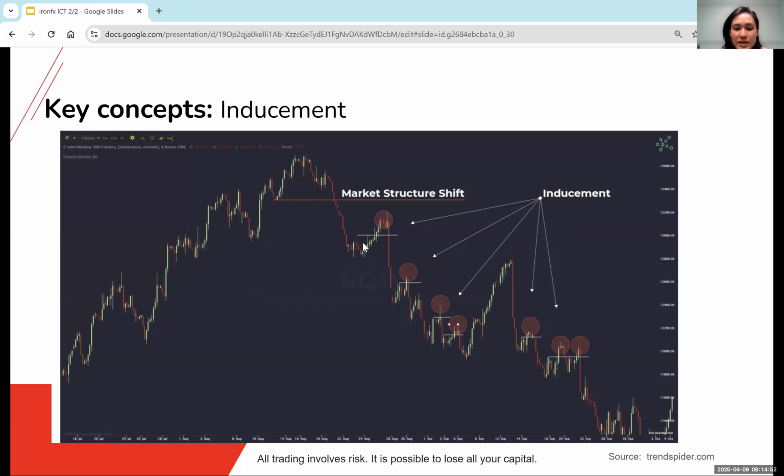An inducement is basically when there is a short move upwards, and that is where you as a trader might get trapped in this area, and then it reverses back down. So that's what we mean by a false breakout. It's breaking out of this pullback level. So you think that price might continue moving upwards, and then it doesn't, and it continues downwards. And you can see price overall in this trend is moving in a downtrend, making lower lows and lower highs.